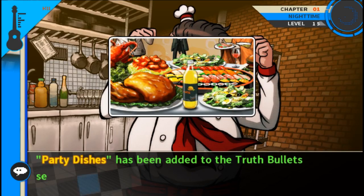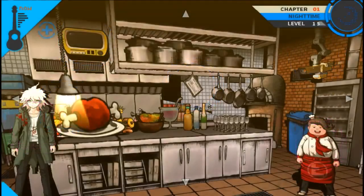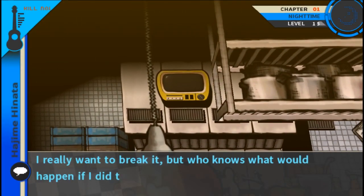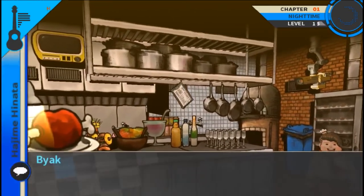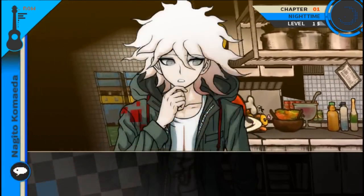Okay, food. Party dishes. Sweet. Okay, so... Monokuma... Okay, I guess... Yeah, okay. Maybe we'll find something about the missing knife, remember? Byakuya must have confiscated all the dangerous items on the kitchen's equipment list.